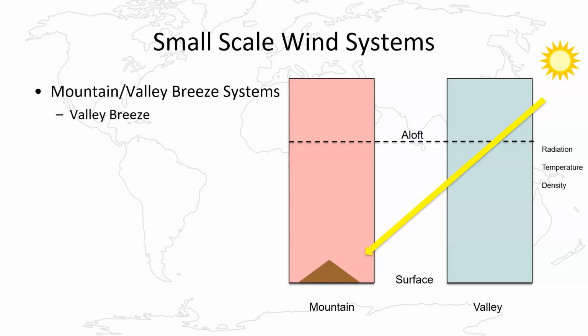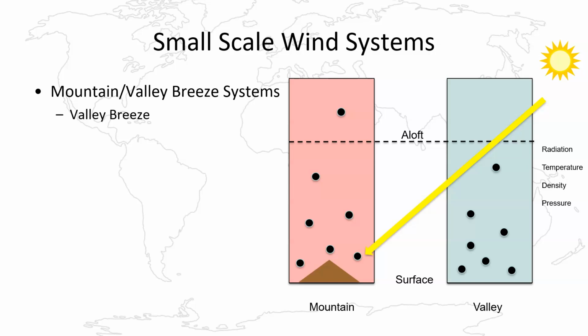Because of these temperature differences, we're again going to have density differences, drawn as such with these molecules. Above the mountain, these higher temperatures lead to less dense air. Over the valley, where it's a little bit cooler, we notice those molecules are a little bit more compressed or more dense. These density differences are going to lead to pressure differences. Above each location, there are 7 molecules, so it appears that there are no pressure differences.